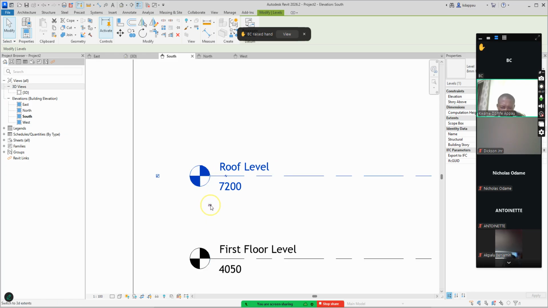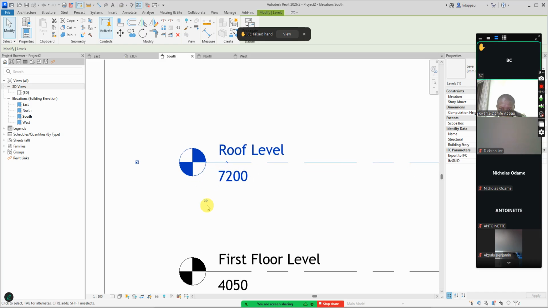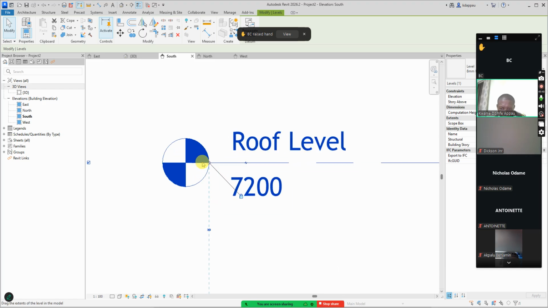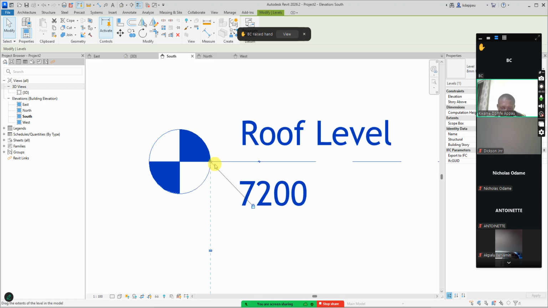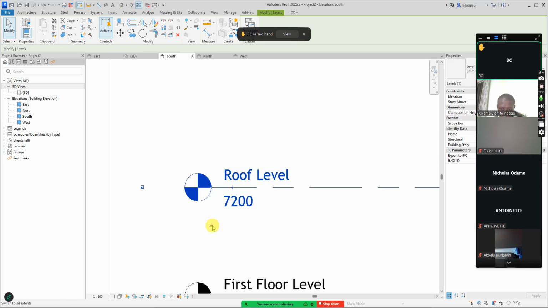Now when you click on the 2D, then you see that the knob here changes to a small dot. But if you click on the 2D again, then it changes to a 3D, the knob changes to a what? A circular object here. Do you observe it? Yes. 3D is a circular. 2D is a dot.